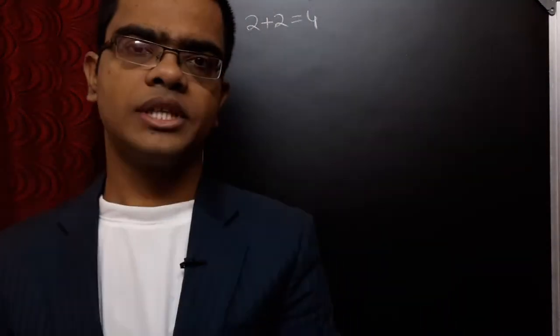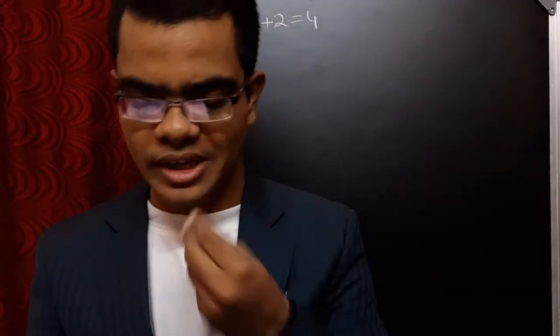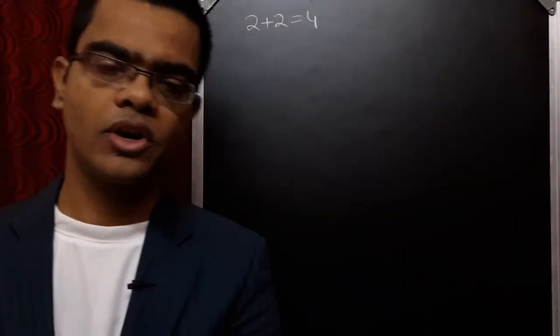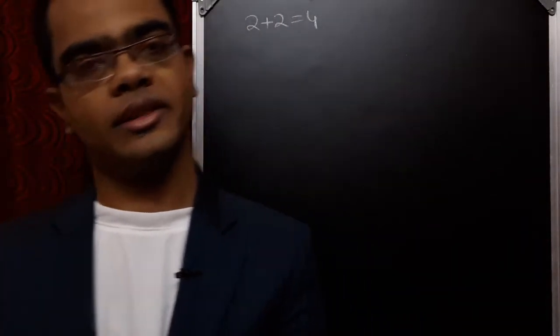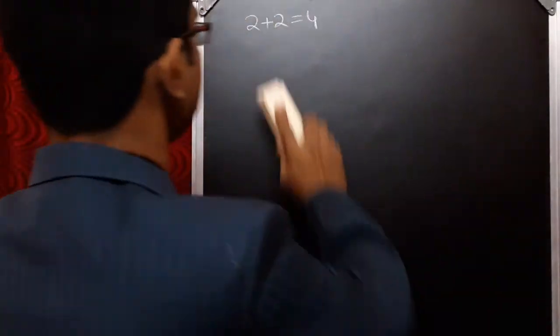Good morning students. So we are continuing our chapter on trigonometric ratios and identities, and today we are going to discuss graphs and other useful data of trigonometric functions. We are going to see how the graphs of trigonometric functions look, and we are going to discuss their domain and range, and their periodicity.